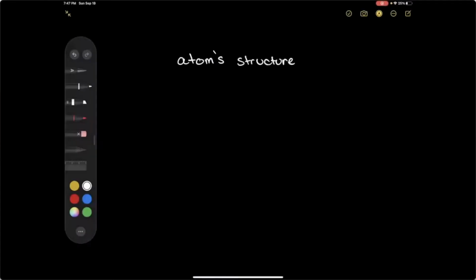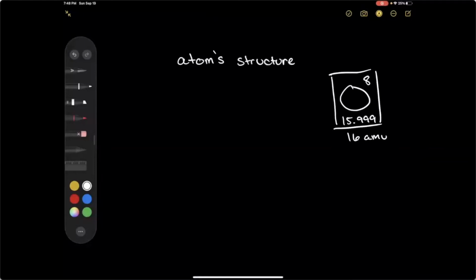All right, guys, so let's get started with our atom model. And let's choose an element to work with. I think I'm going to choose oxygen. So let's draw what you would see in a periodic table. You would see the letter O, that stands for oxygen. You would have the atomic number, and you would also have the atomic mass, which in this case is around 15.99. If we were to round, that would be around 16. And we measure atomic mass in AMUs, and AMU stands for atomic mass unit.